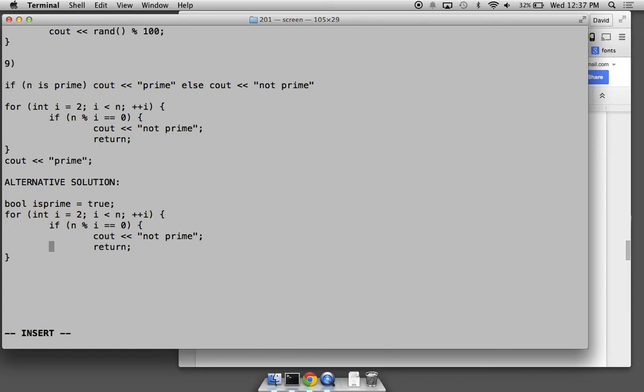Okay. So isPrime is set to true, and if we find a divisor, we'll set isPrime to false, and then at the end, I'm just going to take this line up here.